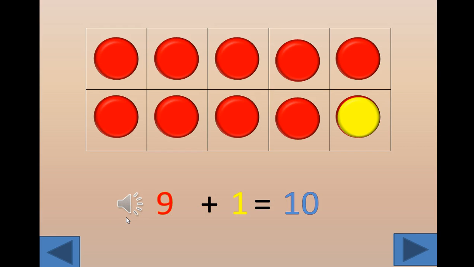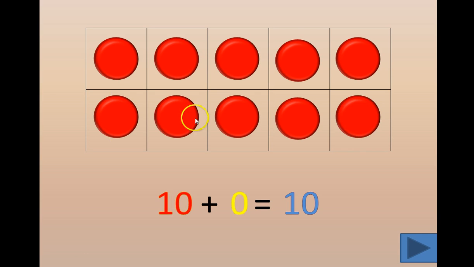I'm not sure if the audio came through on that, but on this next slide, I actually put a video prompt in here of me speaking this: 9 plus 1 equals 10. And I have the 10 frame, which represents that. And now I have these two buttons. I have a go forward, and I also have go back. So the user now controls how they flow through this presentation.